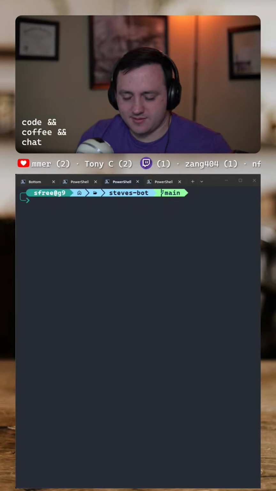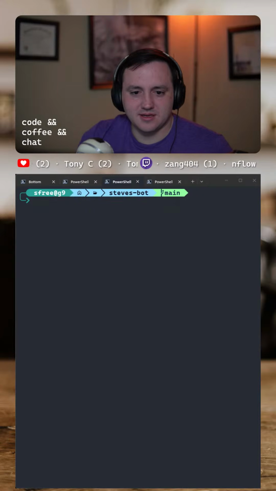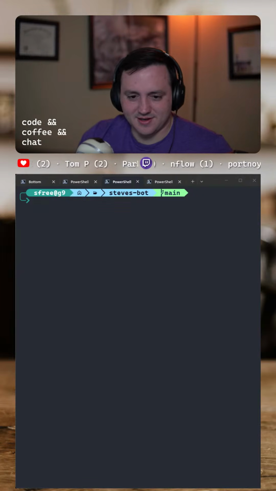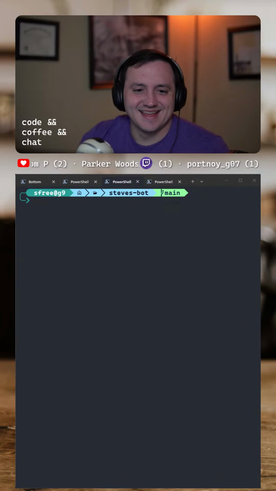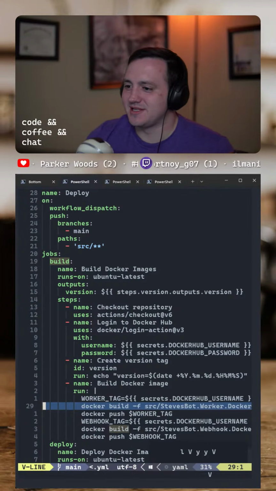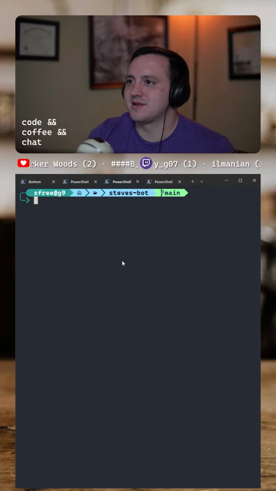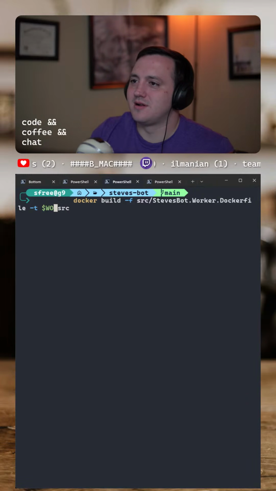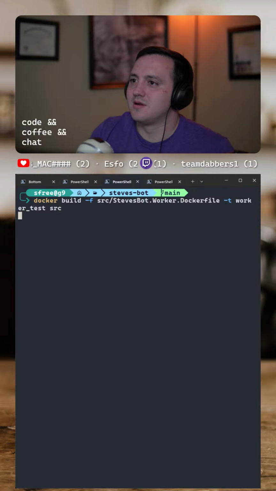Gemini API key. Stick that there. Update the secret. Alright, all is safe, all is safe. Now let me clear my clipboard with something that's not going to be sensitive. Cool. So what was I actually trying to paste here? Oh, I was trying to paste this command. This is what I was trying to paste. Worker test. Alright.